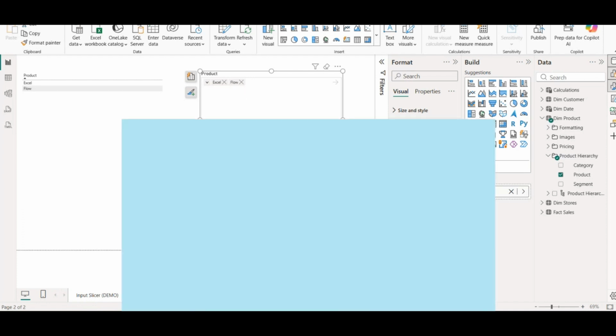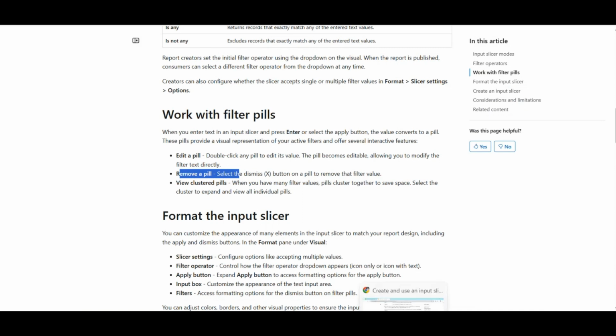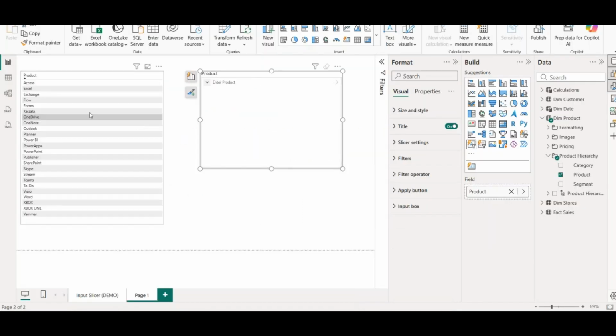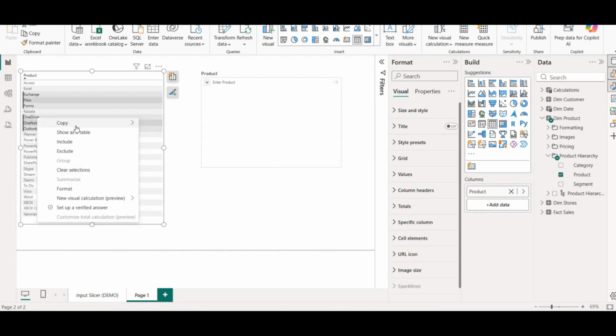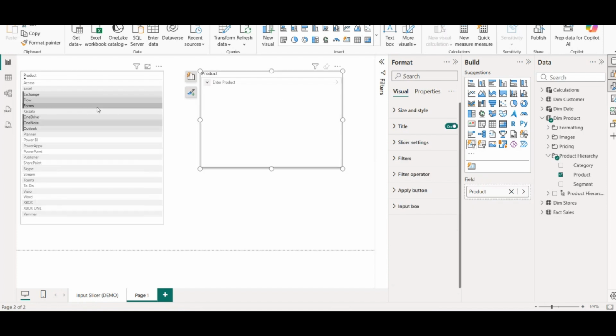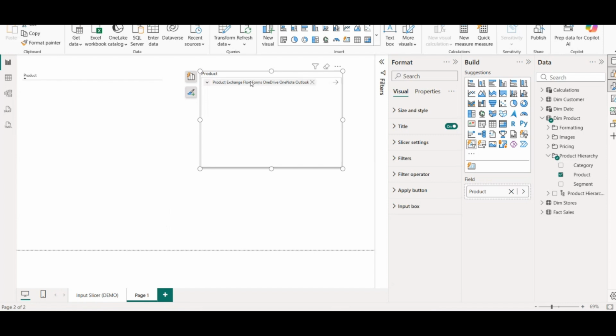But let's say you are entering multiple data at a single time, you copied something from your Excel sheet or from the client requirement. Let me copy a few of the values. So now I copied a few values from here and I can simply paste them here. And now I can simply click on enter. Okay, I believe we have to enter commas in this. So here comes the next part.